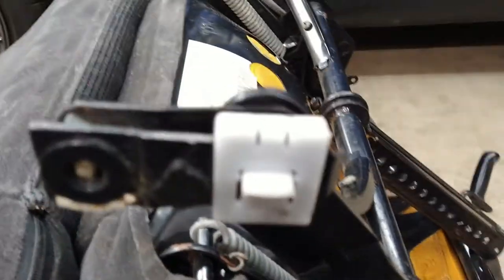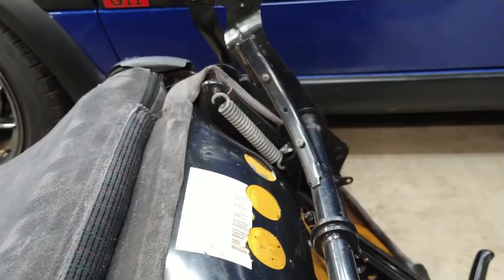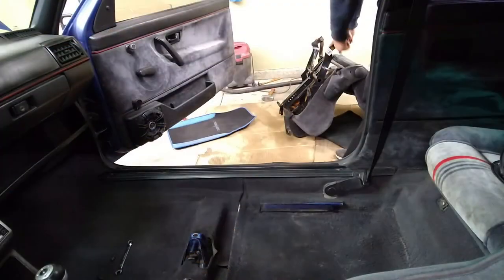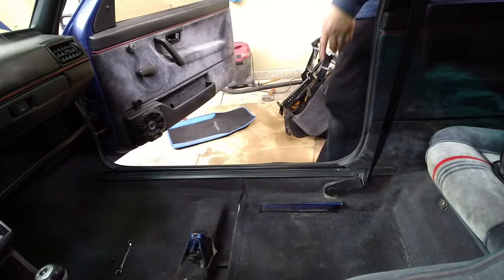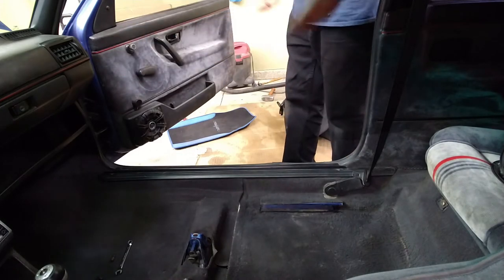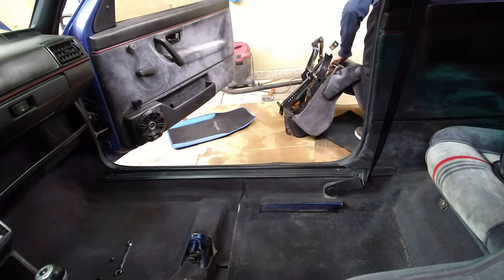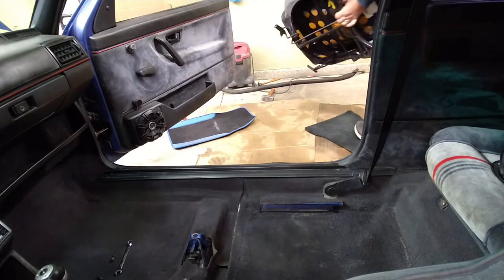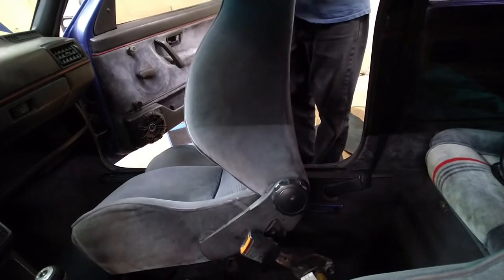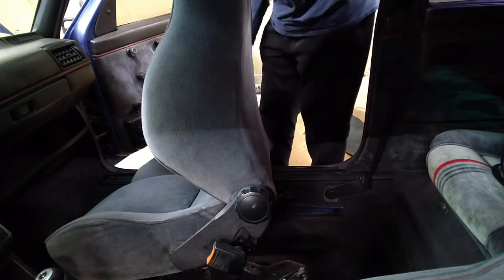See. So I'm going to replace that one and then the other seat, and that's it. We should be able to put these back on, and no more dancing inside the cabin with those seats. They're on, both of them. So it's missing a little piece of plastic right there, another slider thingamabob. It doesn't have it. There's no way to find it. Probably junkyard, maybe. But you know, this is 33 years old, so finding anything good in the junkyard for this car is almost like asking for a miracle.